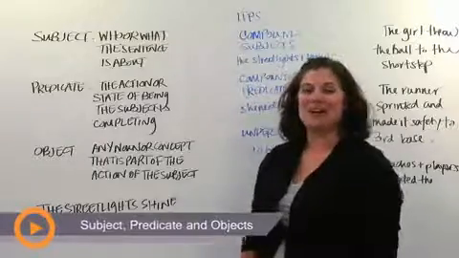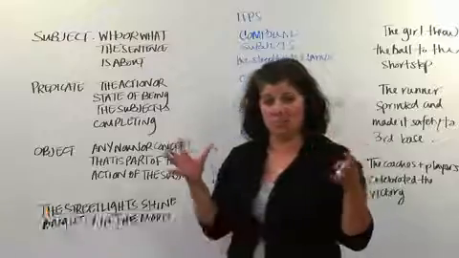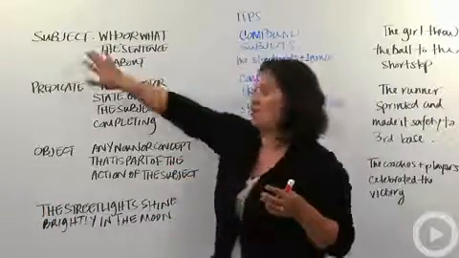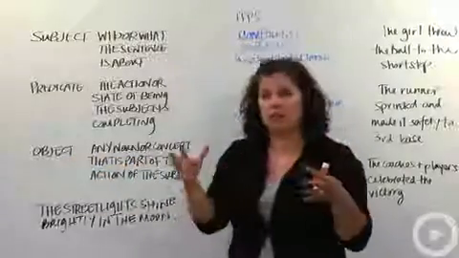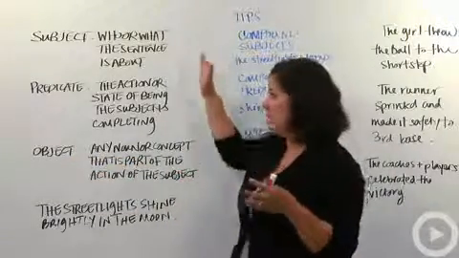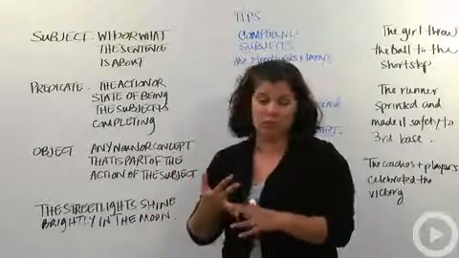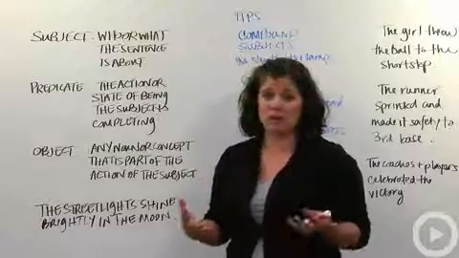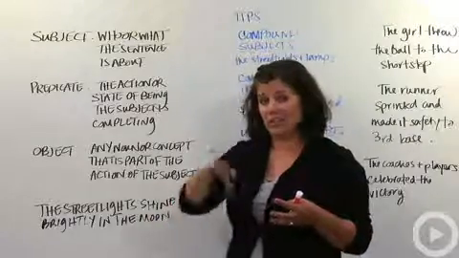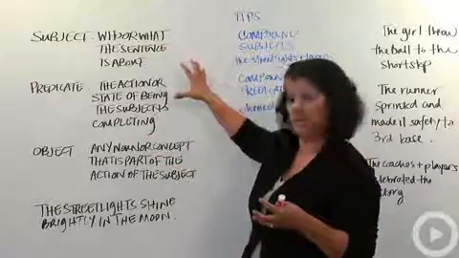So we are talking parts of a sentence now, and there's three main parts that you're going to want to know anytime you're breaking down a sentence. You're going to want to know the subject, the predicate, and the object, and this will really help you in a lot of ways. The reason we break down sentences to their different parts is so we can start working on subject-verb agreement, we can start taking a look at the different kinds of sentences we have in our writing, and we can also look at how different words are working in our sentences. So it's really important to have an understanding of the basics.